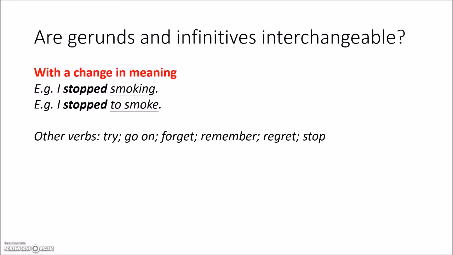And there are some verbs that when taking infinitives, the meaning is different compared to sentences that take gerunds. For example, the verb stop. When you're saying, I stopped smoking, that means that you smoked for a very long time, but you no longer smoke. But for the sentence, I stopped to smoke, that means that at the moment, I put down everything that I'm working on, and then I go to smoke. So the meanings of the two sentences are very different when you're taking either gerunds or to infinitives.